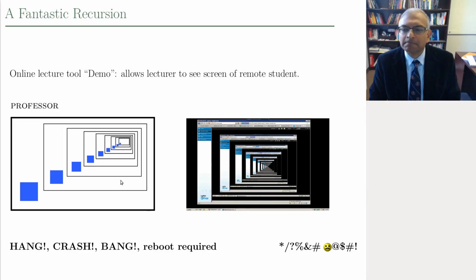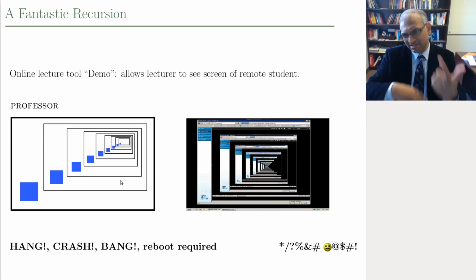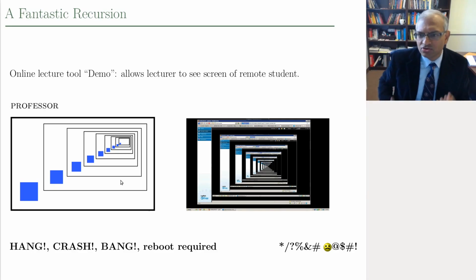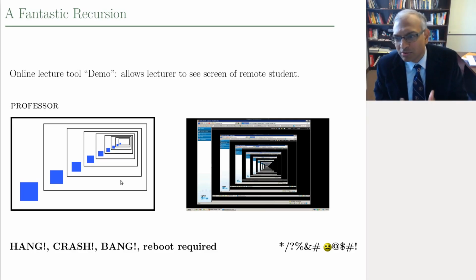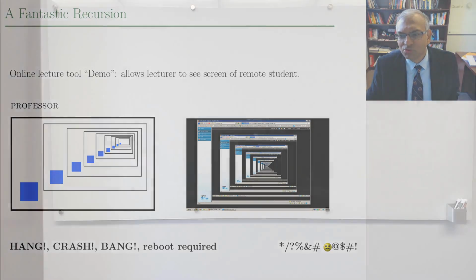Okay. So essentially what's going on here is some form of self-reference. My screen shows what my screen showed. It's kind of like a little bit circular. Why is it what my screen shows? Because what my screen shows, what the student sees, is what my screen showed. So my screen shows what my screen showed. Wow, I can't even say that without getting all flummoxed. Okay, so today we're going to study recursion, and we are going to move to the board.